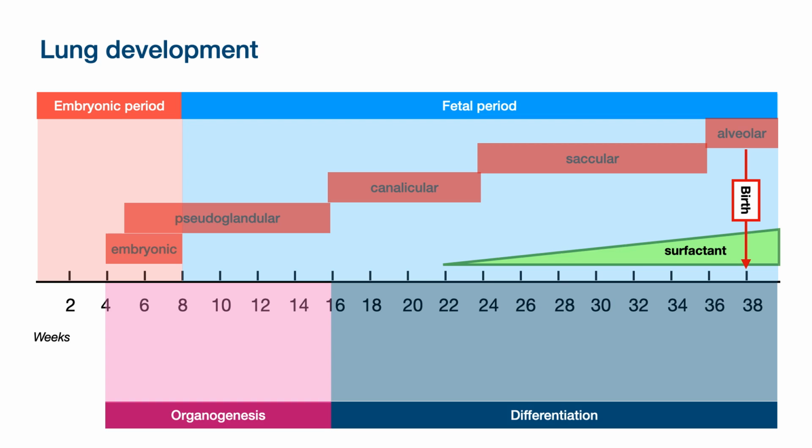An interesting mnemonic that can be used to remember the stages of lung development is "Every Pulmonologist Can Save Alveoli." E stands for embryonic, P for pseudoglandular, C for canalicular, S for saccular, and A stands for alveolar. The importance of understanding the physiology of lung development is that the absence of liquor, which is produced by fetal kidneys during fetal development, leads to poor lung growth and a low phospholipid content. Renal agenesis is therefore a cause of hypoplastic lungs.